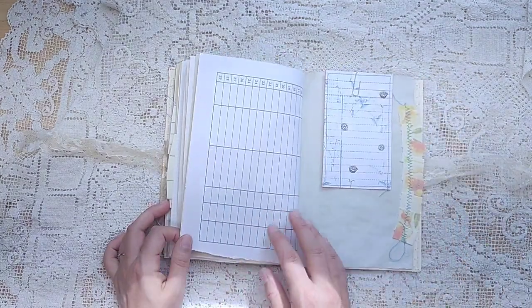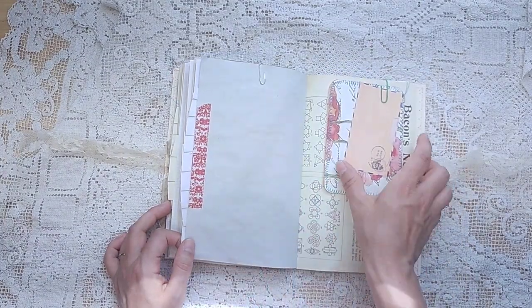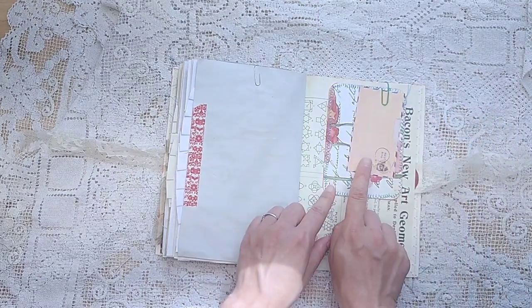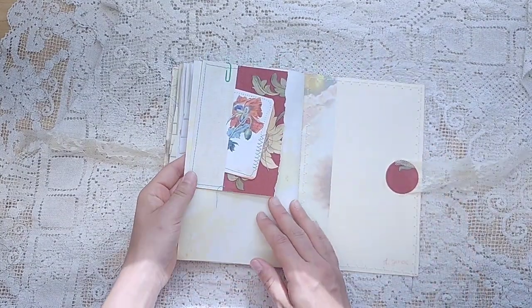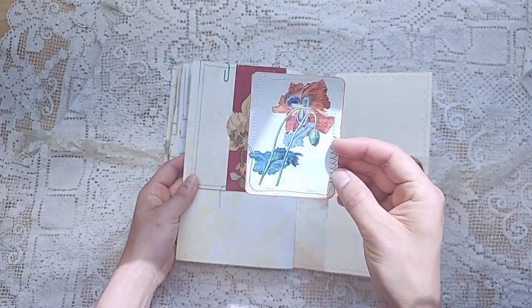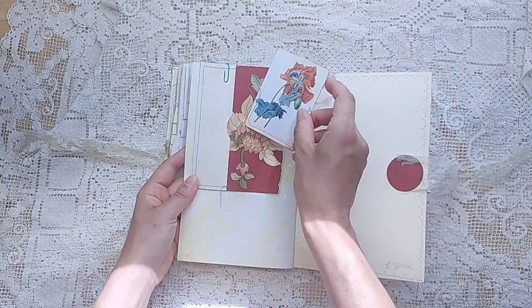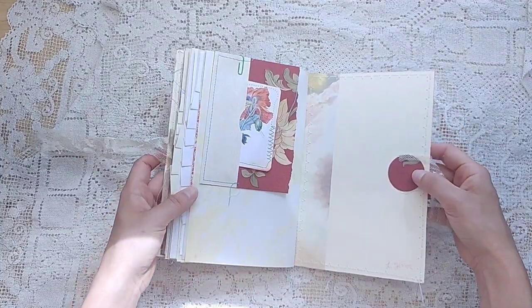Tried to go with kind of a neutral creamy feel. There's a library card. I made a journal card from one of the Poppy pages. This is a Victoria Designs ephemera. And then here is a little floating pocket. It's a little ephemera piece from the kit. This is made out of wallpaper, and it's just a floating pocket. You could move it anywhere you wanted it to go.